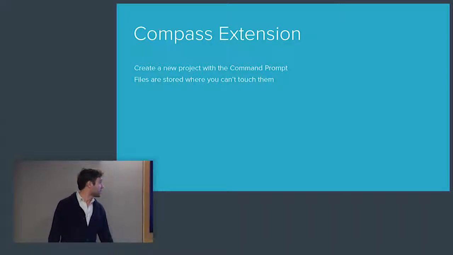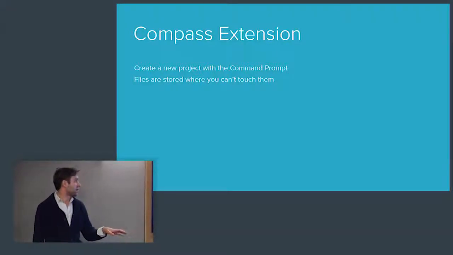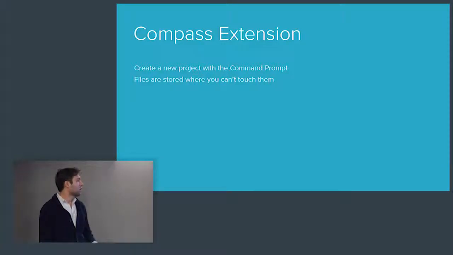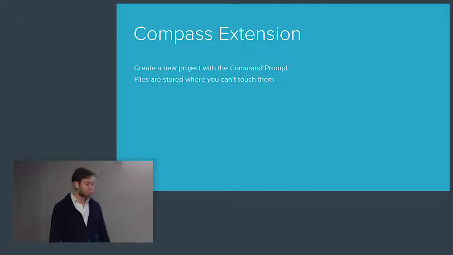But with the Compass extension, we can create a new project straight from the command prompt. So just open up your favorite CLI, and you can create a new project straight from there. And with the Compass extension, the files are tucked away where you can't touch them. Where it is depends on your development environment. But the point is that it's tucked away separate from your project directory, so you can't edit the Sass files directly. So it makes it really, really easy to update things, and there's not really any chance of you messing anything up.